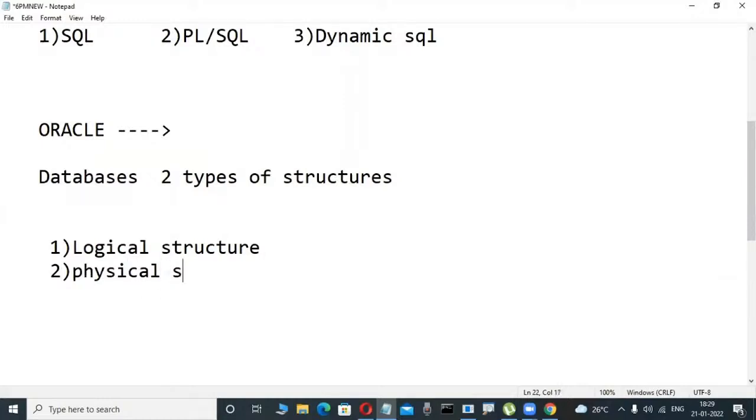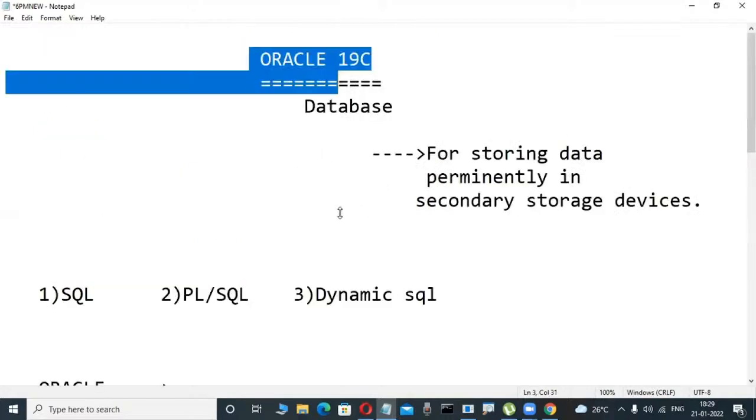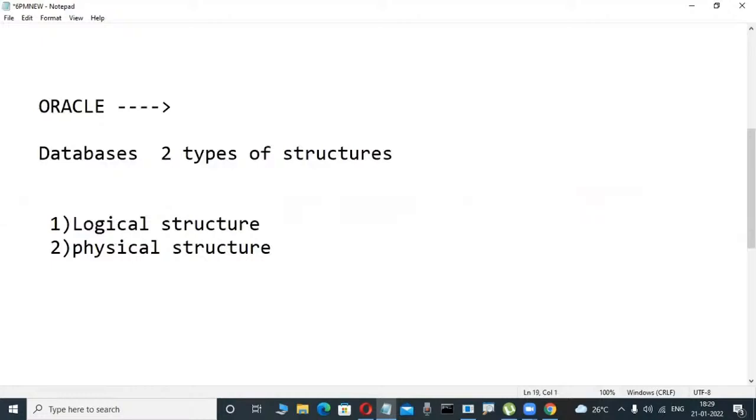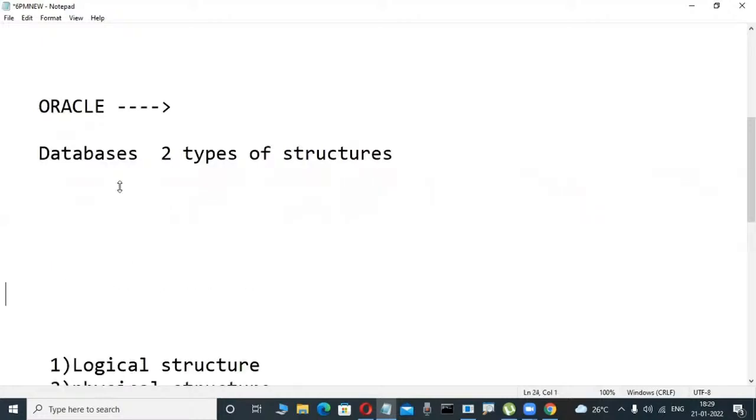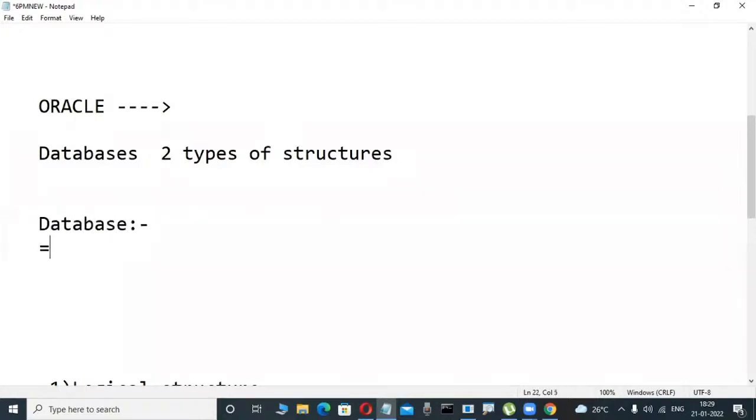Before we tell what is the logical and what is the physical structure in these database software, just the database definition in books, so many fellows are writing like this. Today at least you will understand. What is a database?